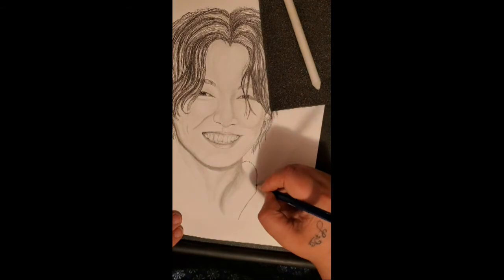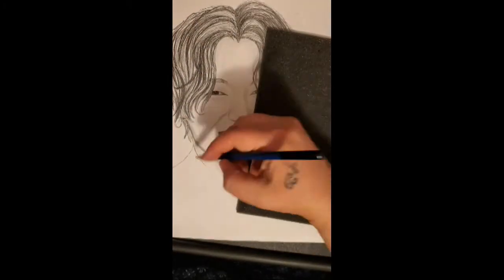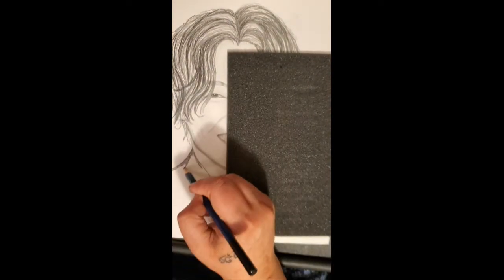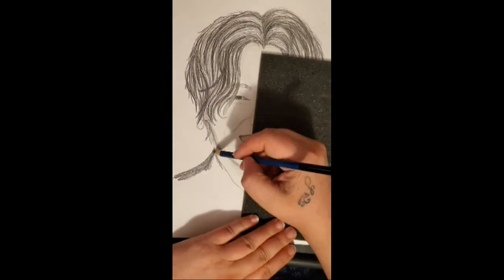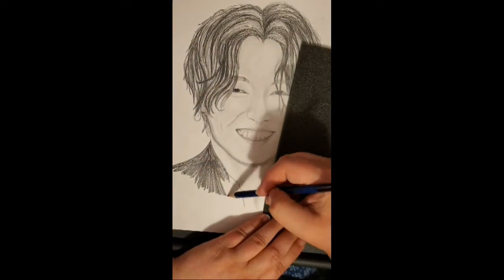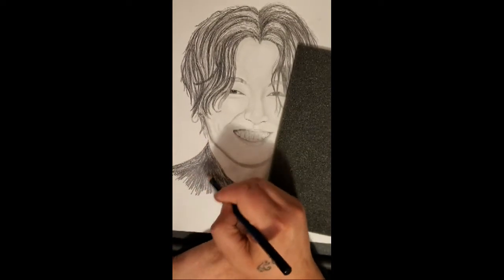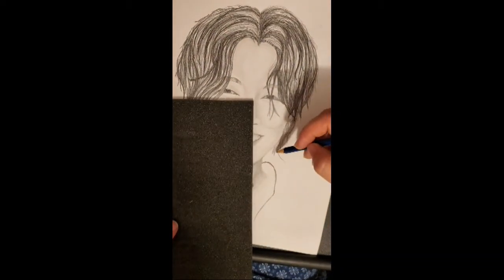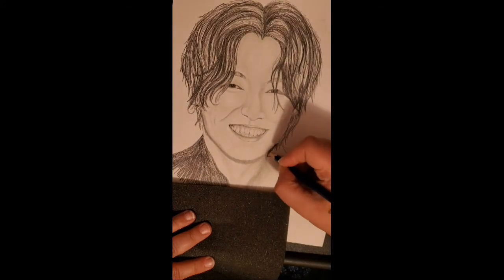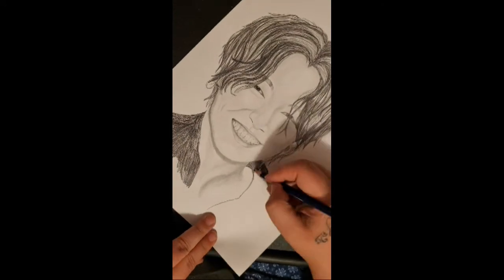Now I'm going to put in my shirt neckline and his shoulder line. And for this drawing, I'm just going to color in his shirt a solid color because he is wearing a black shirt. Normally, if they were wearing a shirt that had more color to it and I had a color photo, I'd know where the shadows are for the folding fabric, but with the shirt that he's wearing, I was unable to actually see the shadows. So I'm just going to color in the whole thing dark. And in the end, it looks fine.